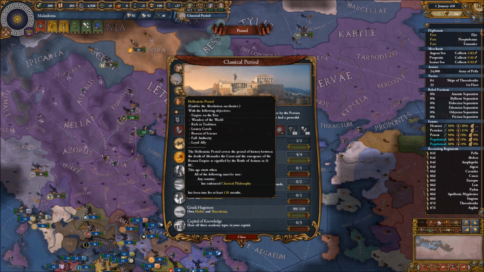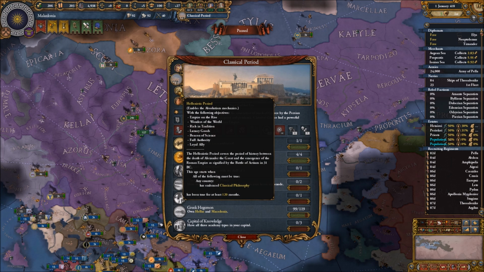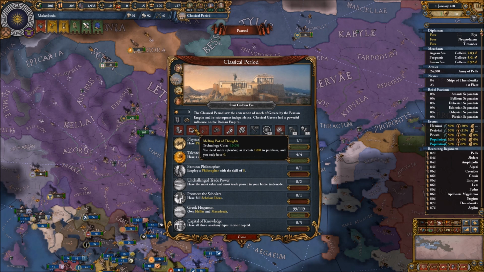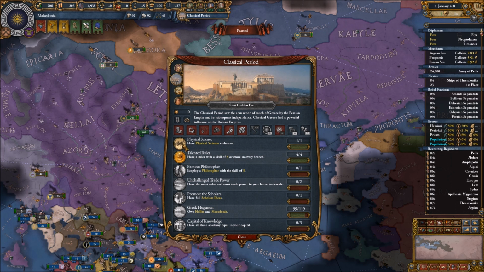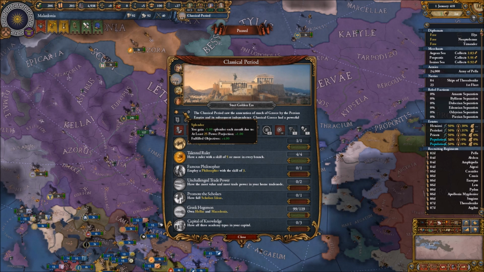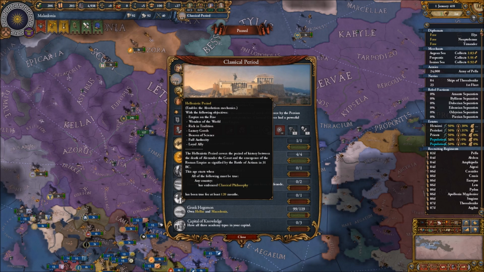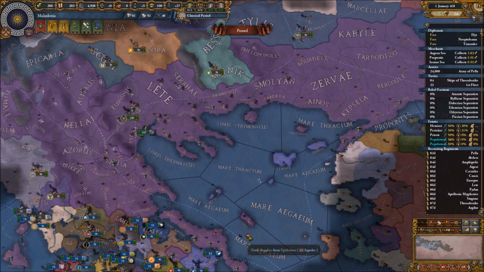So what's next? Hellenistic period. Empire on the rise, wonders of the world, rich in tradition, luxury goods. Okay, so it's unlikely that we're gonna get any of these abilities here. We do have a talented ruler. We've got physical science embraced, but we simply don't have enough splendor, and it's gonna end, so we don't really need to deal with this now. We'll probably check that out sometime later, but the Hellenistic period is when we're really gonna start to shine.